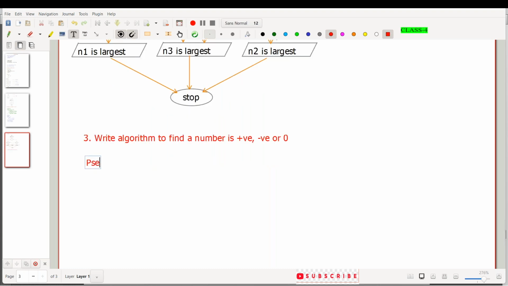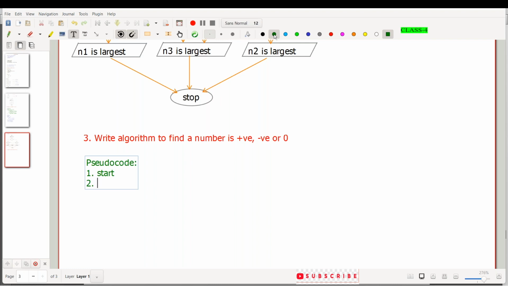So we'll go with the pseudocode. Okay, I'll start. We have to just read one number.